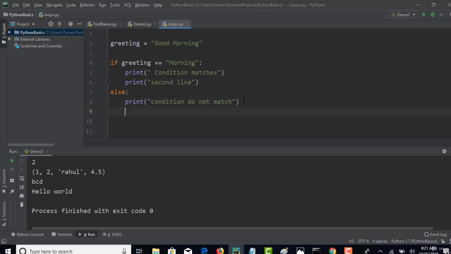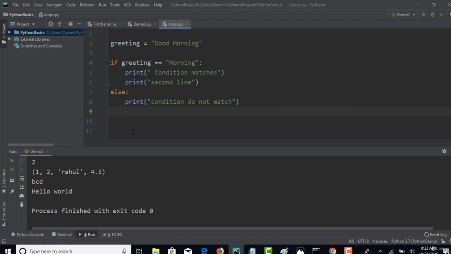But if you hit an enter and type it here, that will be part of this else block. Okay, your cursor is here. So whatever you keep on typing from this line, when I say from this line, do one backspace, you will go to the beginning, and hit tab, you will come to here. When you work like this, whatever you type under else will go under the else block only.